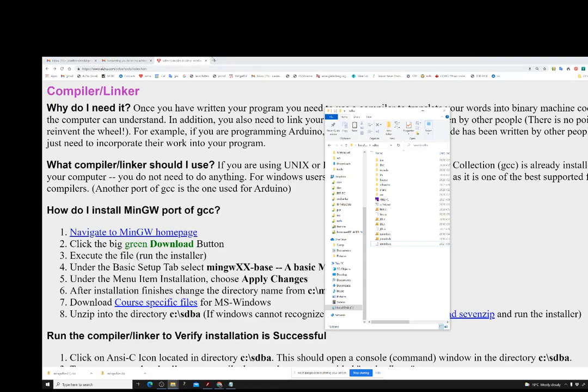As you can see, it's basically got local SDBA. Can you see my screen clearly, or does it look very cloudy? It's a little bit cloudy.